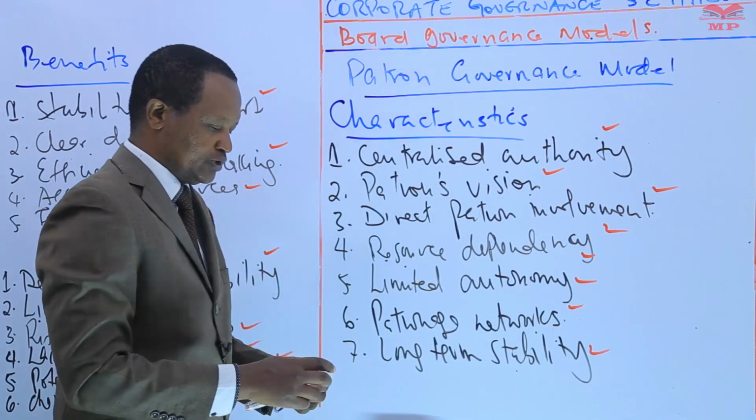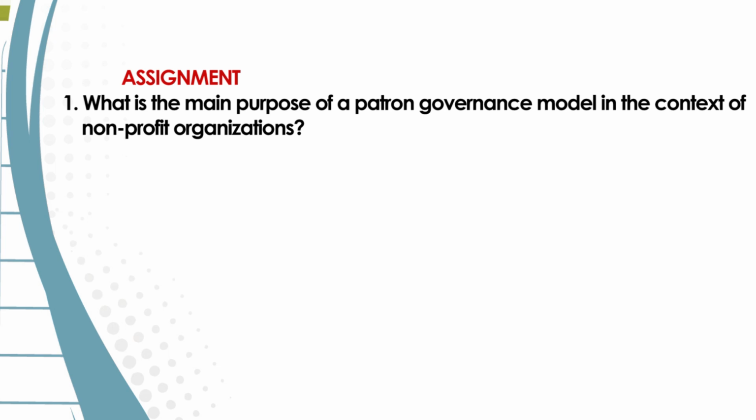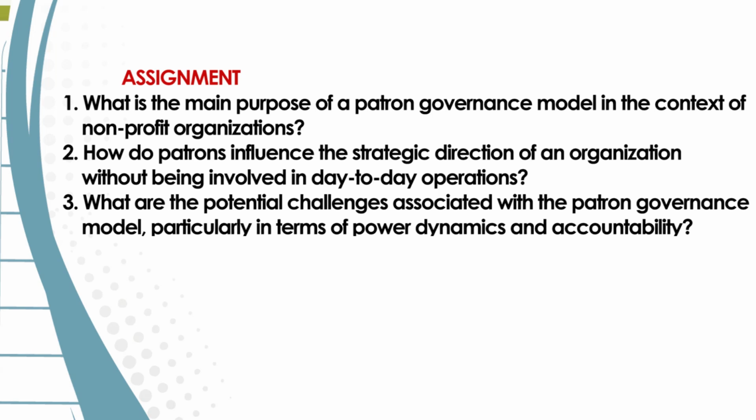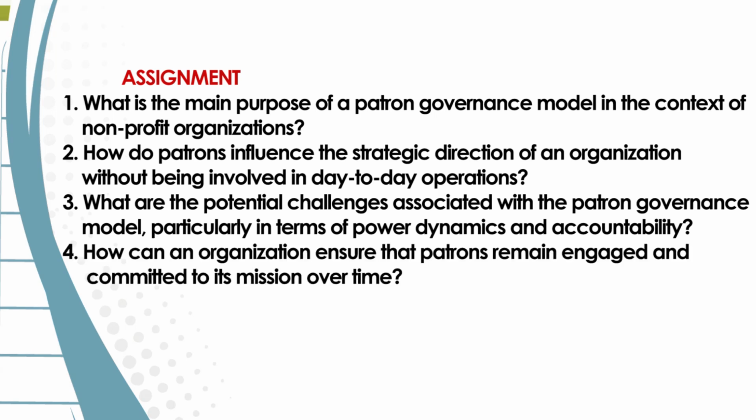Now, before we close the lesson, I'll read out to you today's assignment. 1, what is the main purpose of patron governance model in the context of organizations? 2, how do patrons influence the strategic direction of an organization without being involved in day-to-day operations? 3, what are the potential challenges associated with the patron governance model, particularly in terms of power dynamics and accountability? 4, how can an organization ensure that patrons remain engaged and committed to its mission over time?